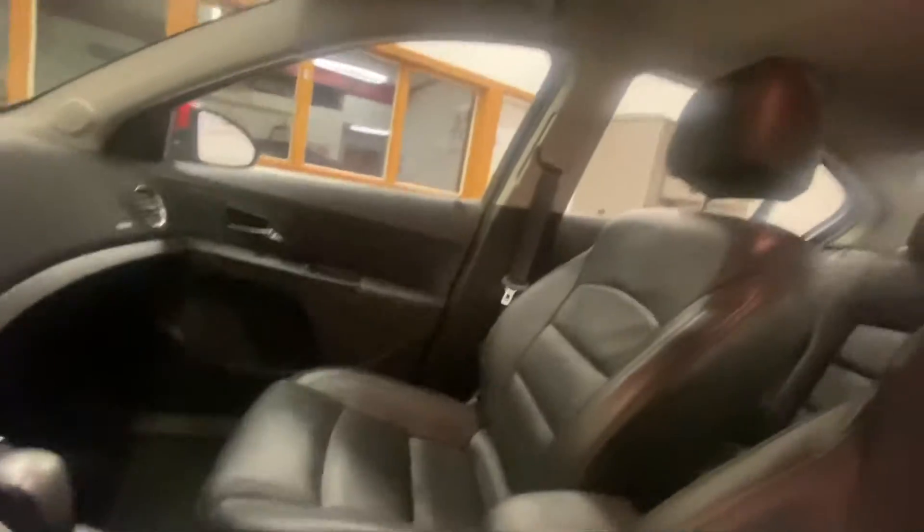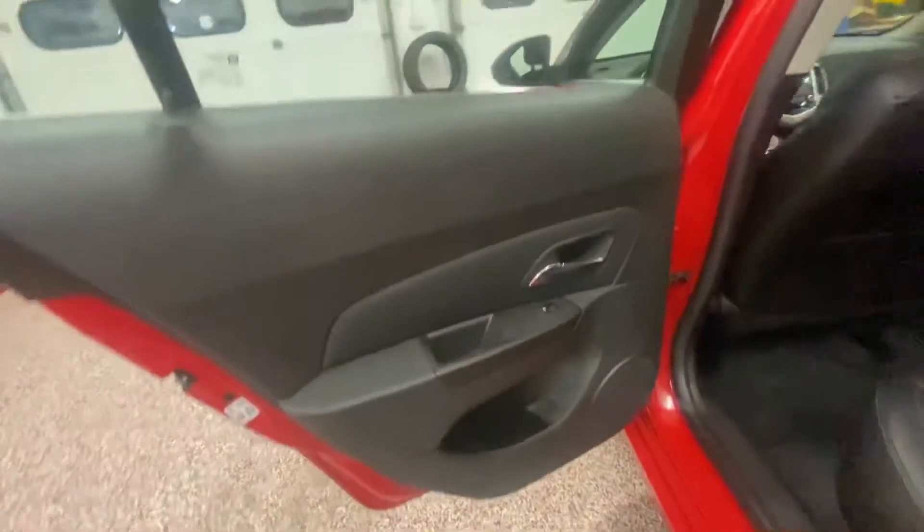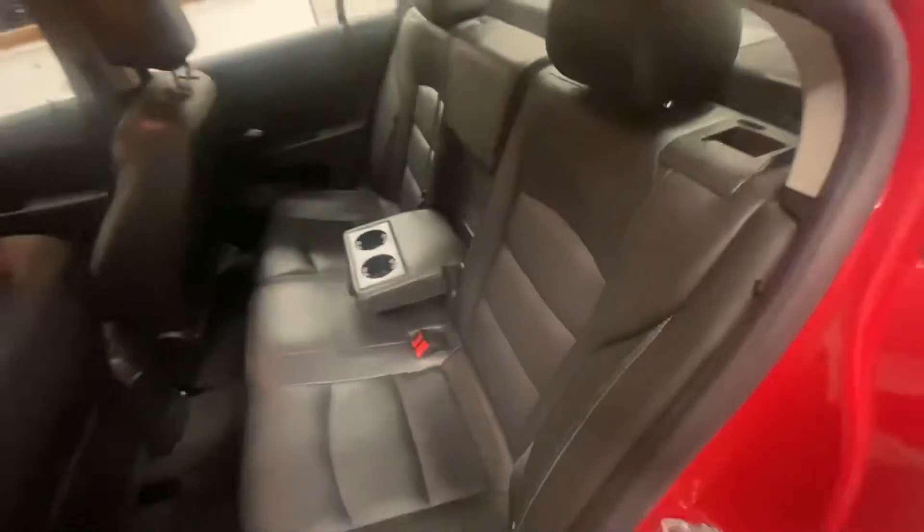That beautiful black leather interior. Moving around the back door of this gorgeous car — for a compact car, it still has a lot of room. Three-person capability in the back. In the case of one or two passengers, the center does fold down for an armrest and two cup holders.